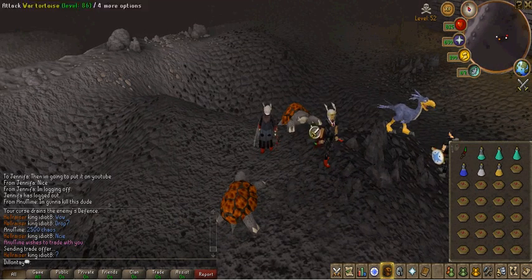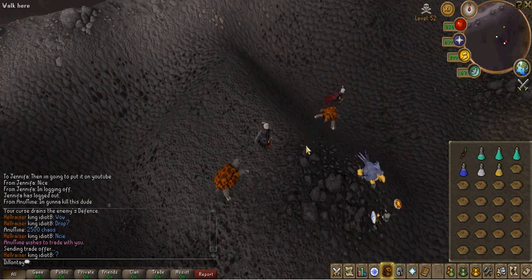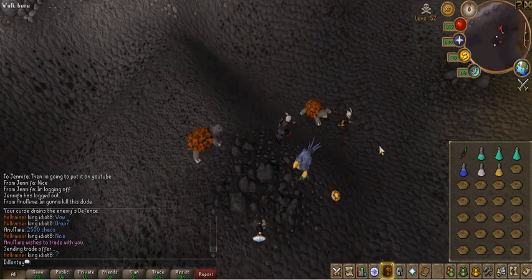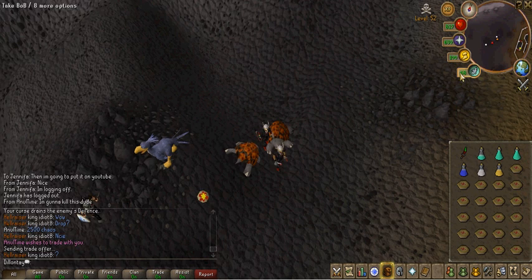Just the other day, me and Anal Time here, we went up here and we got on the second kill a corrupt status plate legs drop, and that was pretty good. It was 5 mil, and that made me want to come back.